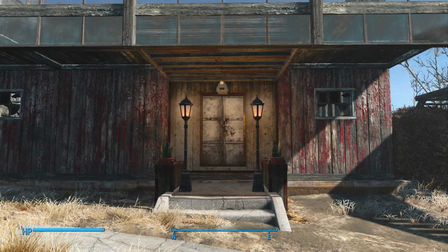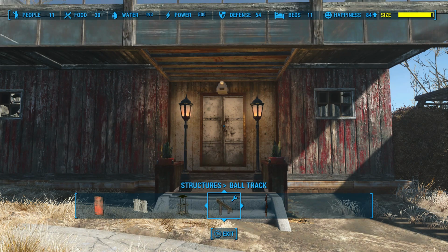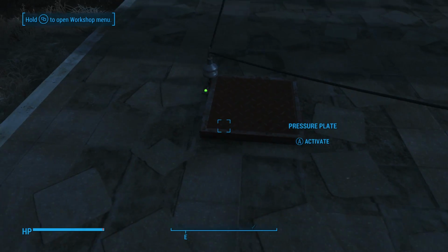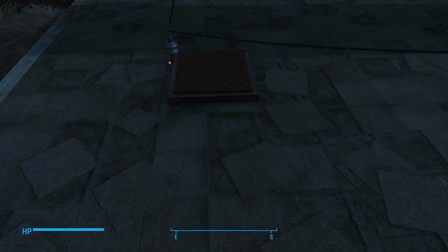Let me open up the menu here to show you real quick. All right. That yellow bar over there on the far right has been reset probably at least 4 times now. I don't know how much more I can build here in Sanctuary before I start running into some frame rate issues and crashing and stuff, but that may be part of the problem. I don't know. I've never run into it before. It's super annoying. As you can see, it's supposed to reset once you activate it or step on it, from red to green and back to red again.